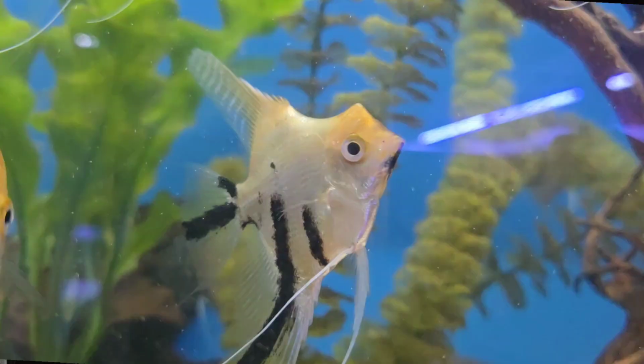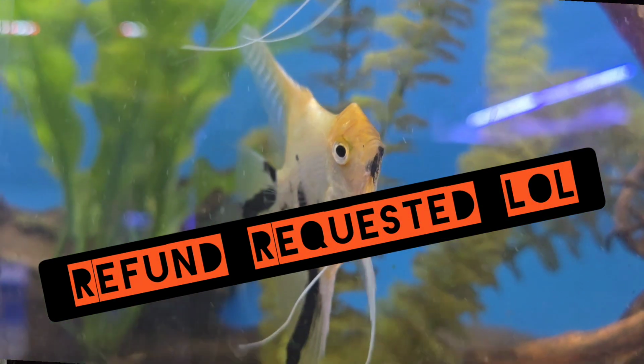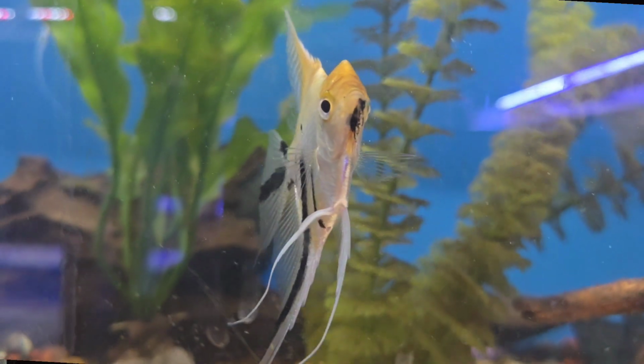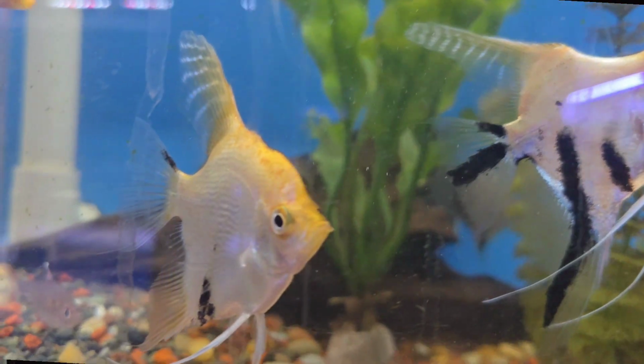Maybe you'll notice later that, oh, they've got a red spot on their back. Was that there, or did that come in from shipping, or did that happen in my tank? This is the kind of stuff where a lot of times you have to act in the first few hours, because as far as they know, and it's crazy, the claims that my friends who have shops have had to deal with, like people putting freshwater fish in saltwater tanks and claiming, well, it didn't say that it was a freshwater fish on your website.